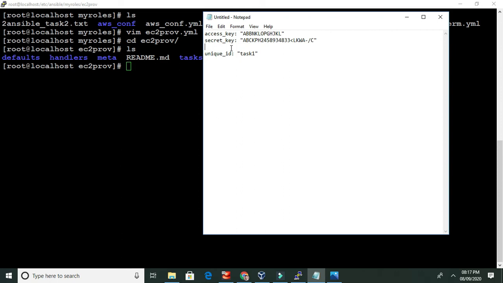So for this I'm using this ID, so it won't launch the instance again and again. So I'm giving the unique ID here, and you have to change it every time. For one instance we can give one unique ID, and it lasts for 24 hours, so you can't use the same name again for a different instance. So I've given the name task1.